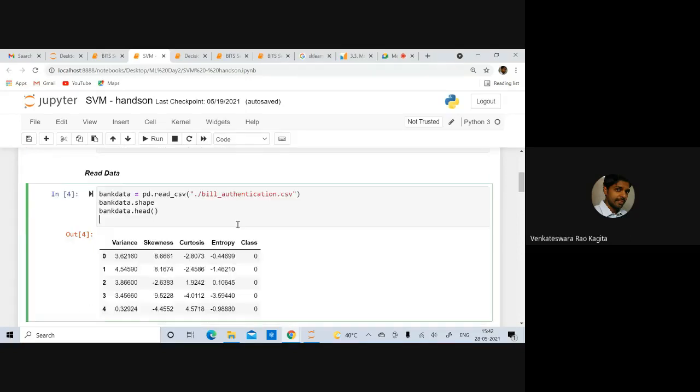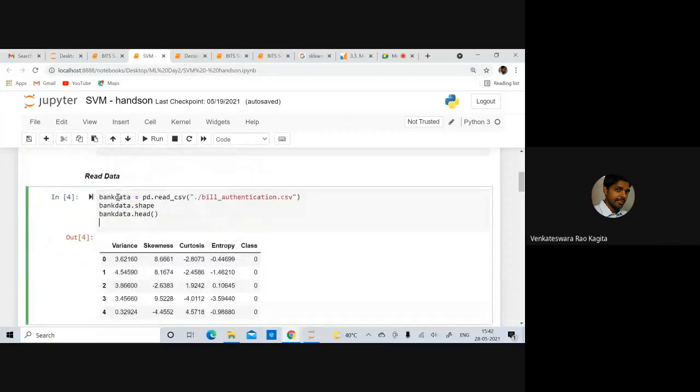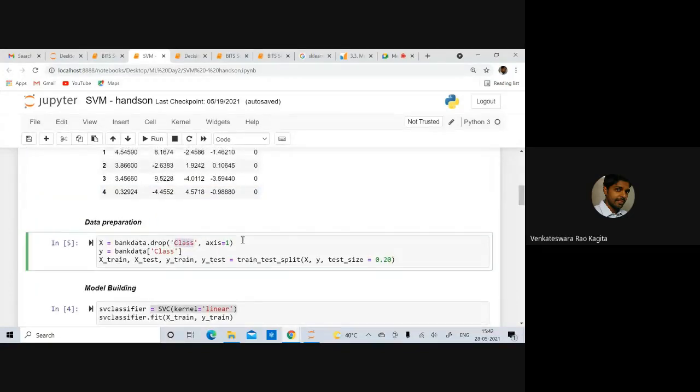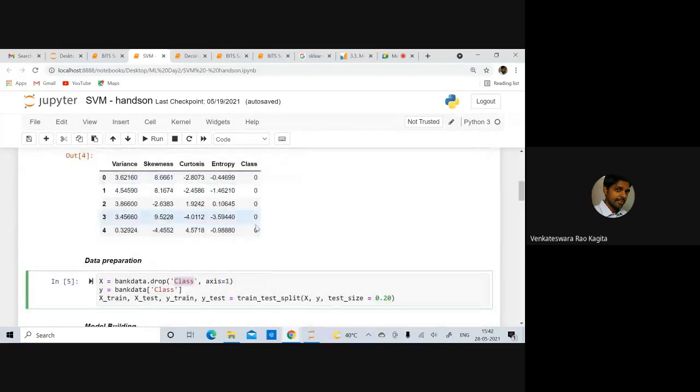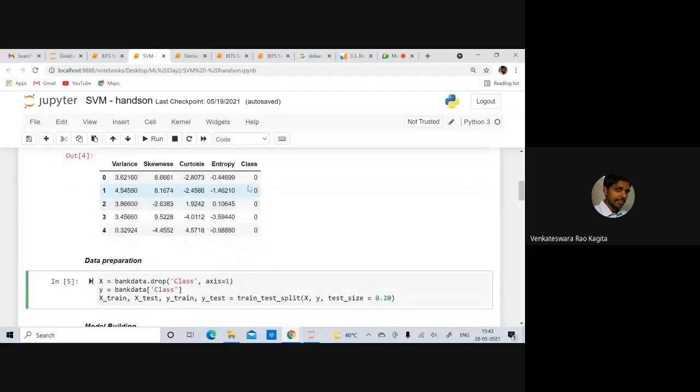From the bank data, I'm dropping the last column, which is the class, and the remaining columns are taken as x. And y is just the last column, the class, which is the target value.